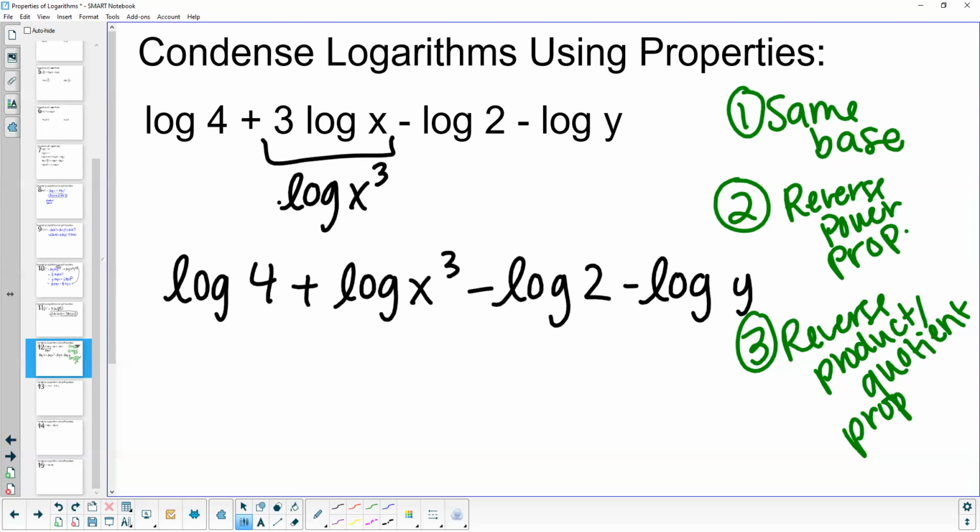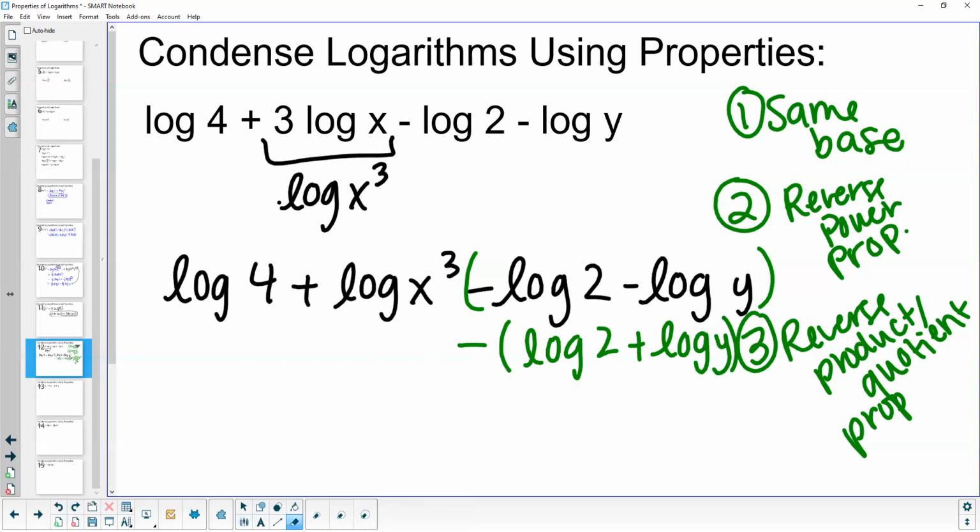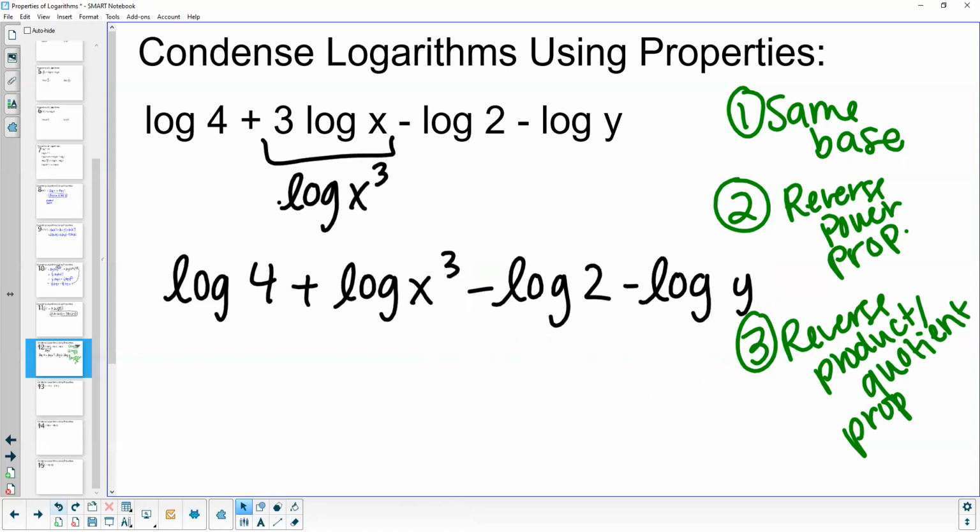And the reason why is because I could group my minuses together like this and factor out a -1, and we end up getting a minus a log of 2 plus a log of y. And that all of a sudden turns those into a quotient. So that's kind of how that idea works there. I'm not going to do it that way for the sake of the fact that we don't always have the option to do that. And so what we're going to do is use that idea or apply this concept of just going from left to right, where if it's a positive log, it goes on top of the quotient.